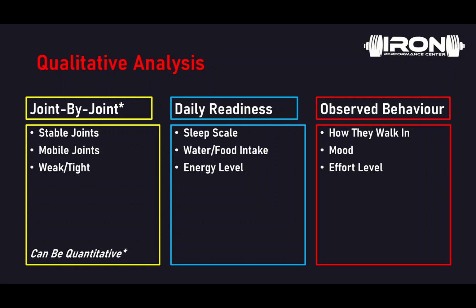Knowing your athletes, knowing their mood, knowing their behaviors, tied in with how their days are by simply asking basic questions. Look your athletes in the eye and just ask them, hey, how are you doing? By doing that, you'll get a great idea of how they're going to perform in their training session. Because again, if we know that there could be anywhere from 10 to 40% variance in their lift, that's a big deal when looking to implement a training program. So we have to look at our athletes, see how they're doing, ask how they're doing, and make a judgment call based on what modifications we might need for the training program for that day.